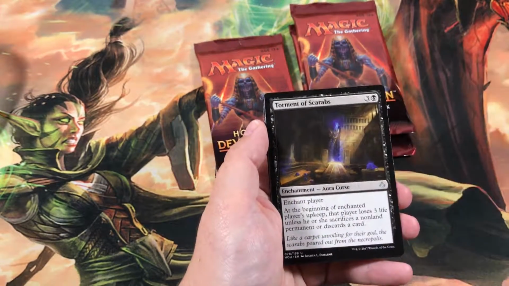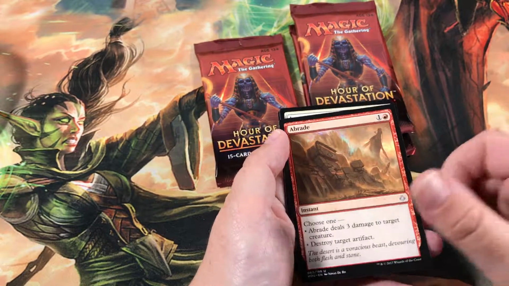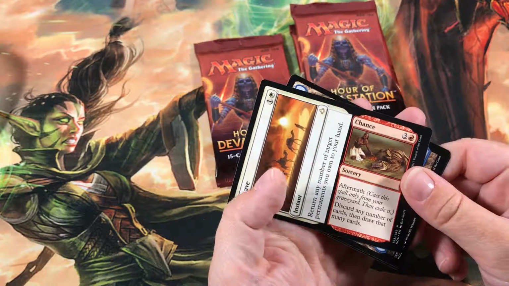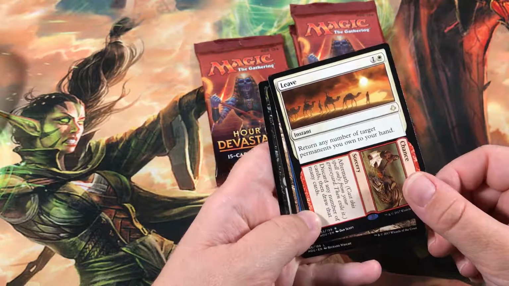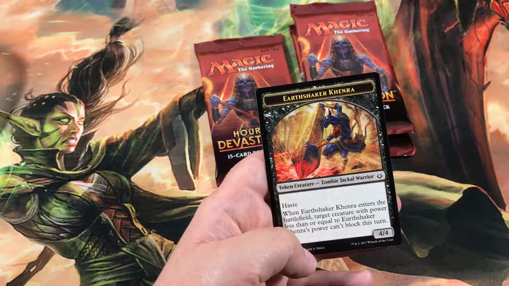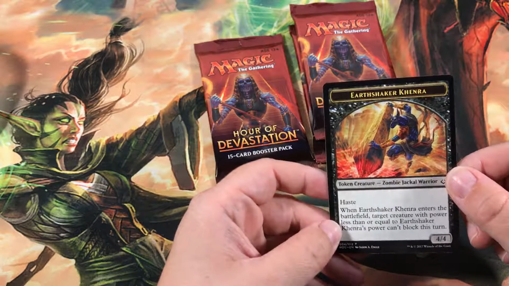Human wizard. A curse. Cool. Instant. Leave and chance. Return any number of target permanents you own to your hands. And a full art island. And haste. Zombie jackal warrior.